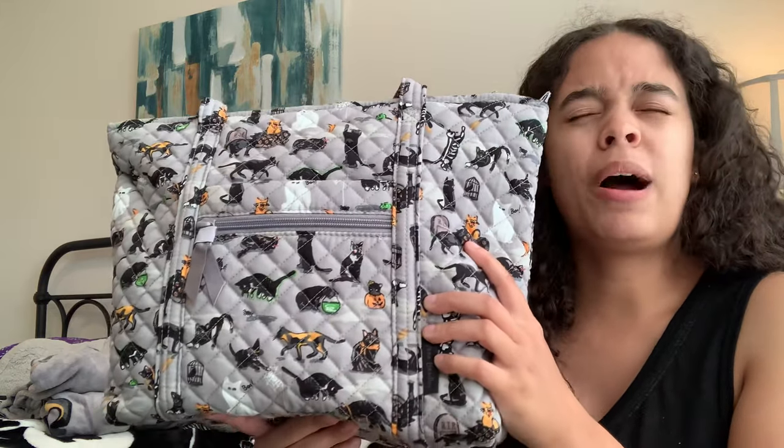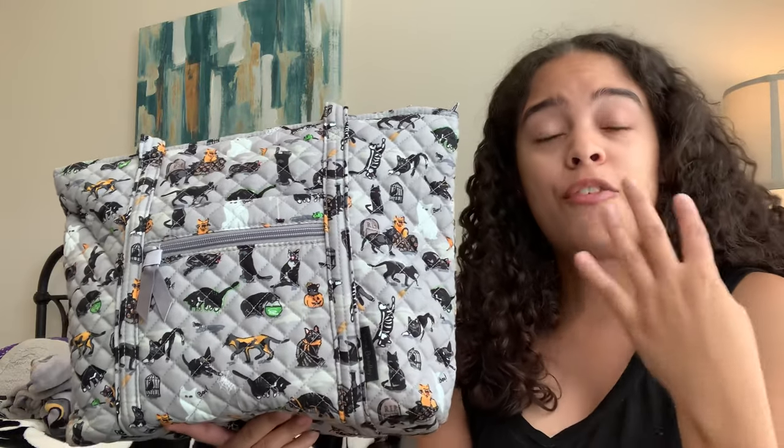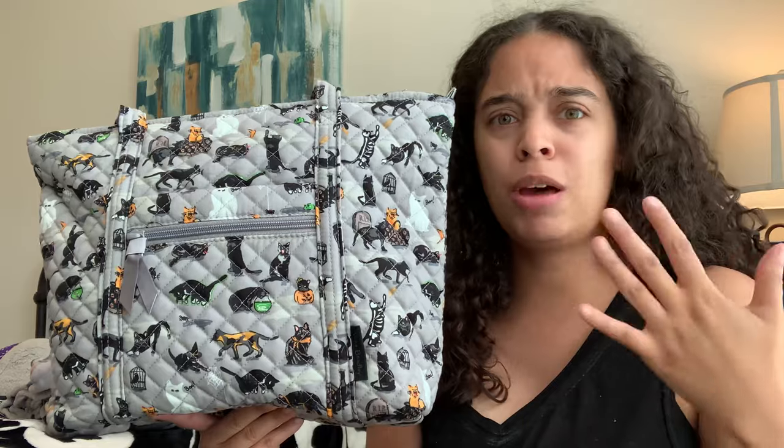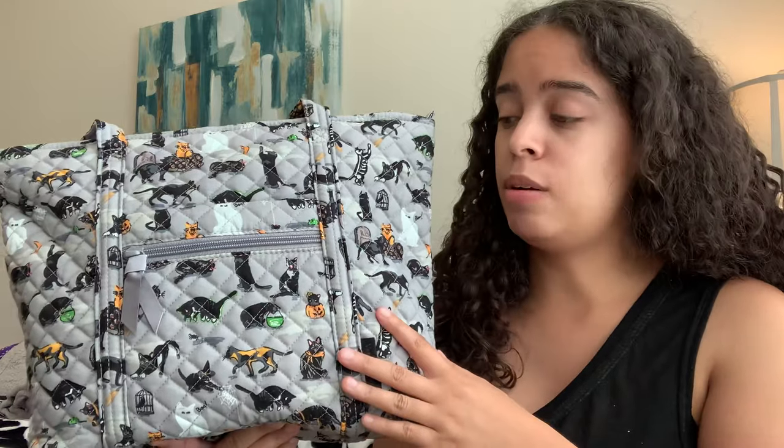I can't tell you how happy I am with this bag. I know it's the recycled cotton missing a few features, but I don't care. Before I had it in my hands I thought maybe I'd invest in the custom version someday so I could have the piping and pick my own interior and trim. But I'm over it — I don't need the custom one. I'm so very happy with this.